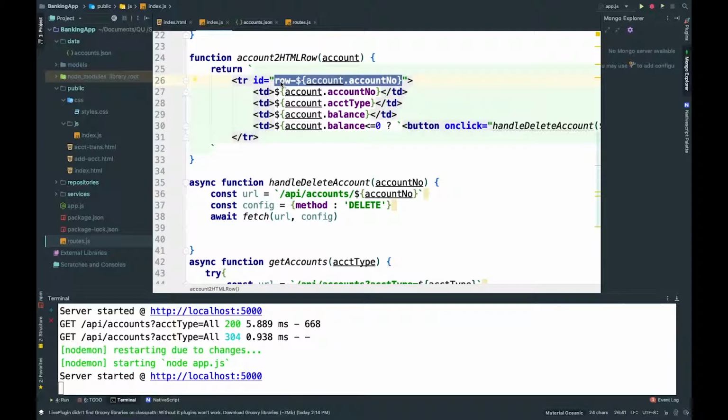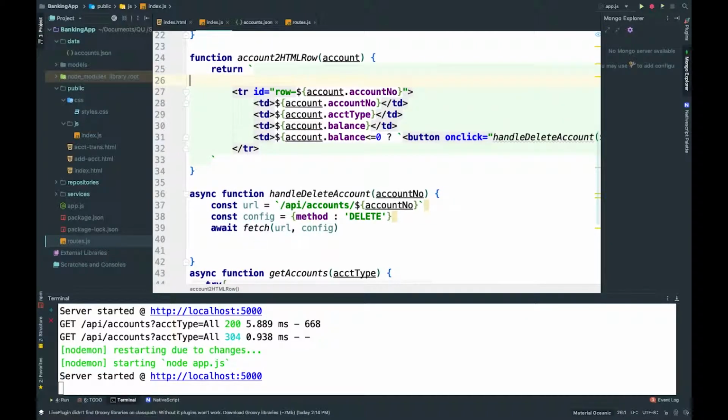So it will look like row dash account 123. So the structure will be something like this: ID equals to row dash 123, okay, or 124 or 334. So the ID will look something like this. You could write here XYZ. Yeah. If you write this, it will be row XYZ.